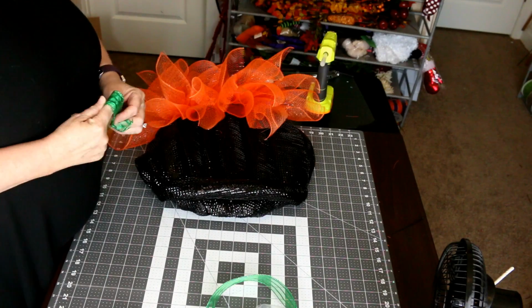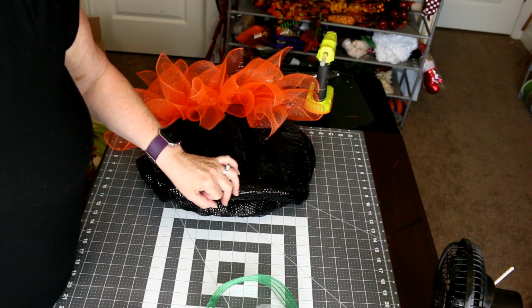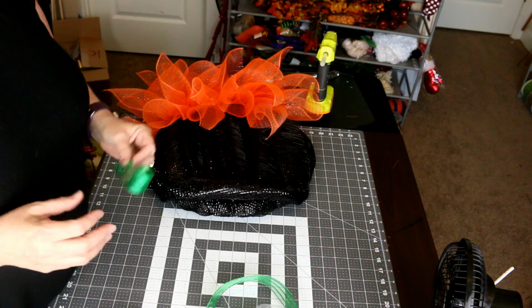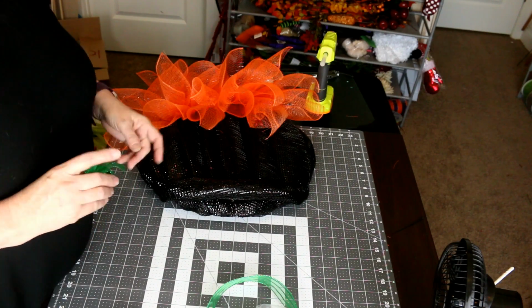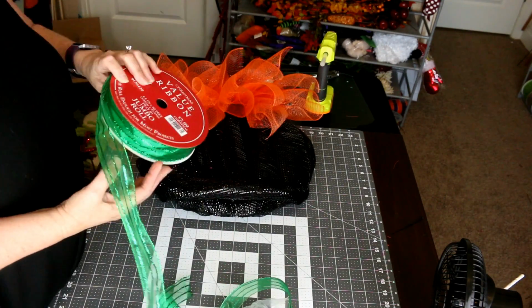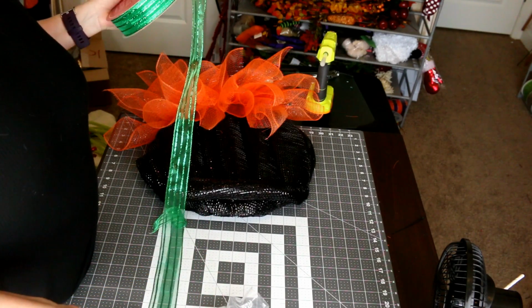I had been thinking I was going to use the 4-inch mesh ribbon, but I was kind of playing with it and I just could not get it to do what I wanted to. So I thought, nope, I'm not going to do that. It's just not doing what I want. So I wanted to give you some options. So I have some of this green wired ribbon, and I thought that would be really cute.